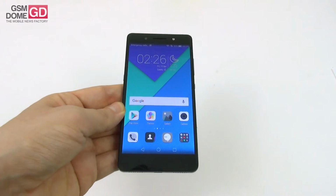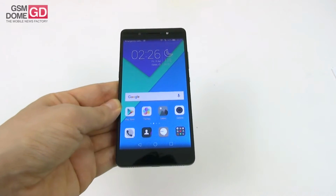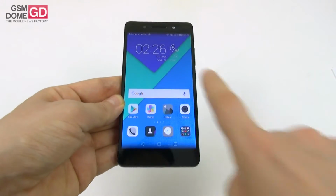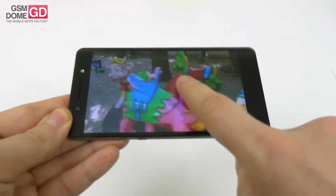Now as far as the hardware goes, we're dealing with a 5.2-inch screen. It's an IPS LCD Full HD display made by Japan Display with an OK bezel size and 1500 to 1 contrast. I'm going to go to the video player here, play this clip and start analyzing the screen.